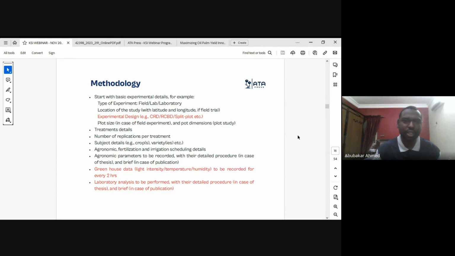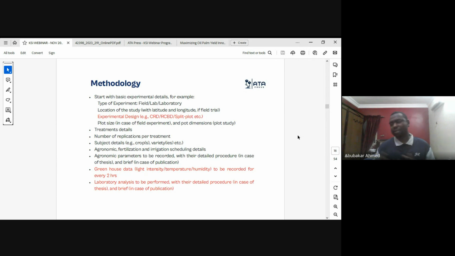In your methodology, you start with basic details. You do other laboratory work, for example, those in sciences or agriculture do the field experiment, where you have your location, you have your farm. First, you need to have the coordinates of your farm, where you have the latitudinal and longitudinal location of that particular place. Then you have a control randomized plot, or you have a split plot. You have your own control experiment.